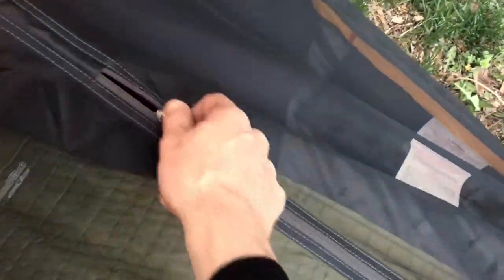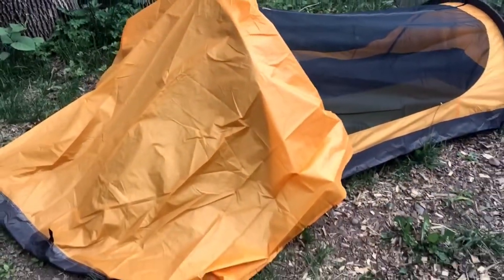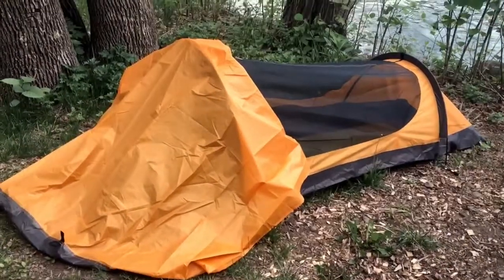I even brought my shoes in last night because it was raining a little bit. I have my rain fly on. One of the nice things about this tent is that if you want, or the weather is nice, you just take the fly off and there's a zipper so you can either enter the tent that way, or I just load my stuff through there. It's nothing special, easy to set up, but it's not a freestanding tent so you need to stake it down. I feel nice and cozy in it. Price-wise, it's running just short of 80 bucks, but it works.